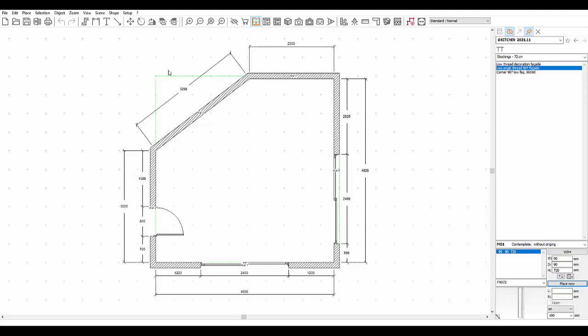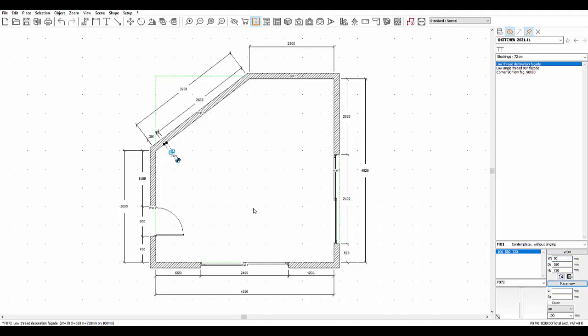Firstly, select a simple filler, either a facade one or a furniture body one. Enter the desired width. Now, press down on the control button on your keyboard and don't let go until the filler has been accurately placed. Drag and drop the filler like so. It needs to be placed in the angle with the back of the filler turned towards one of the two walls. Release the mouse and then release the control button.